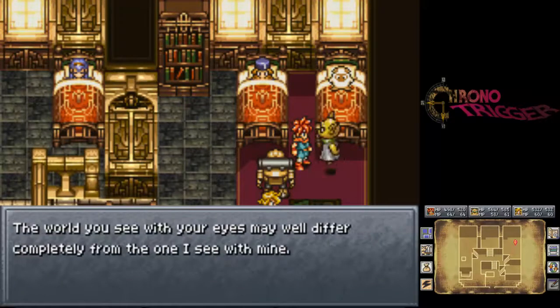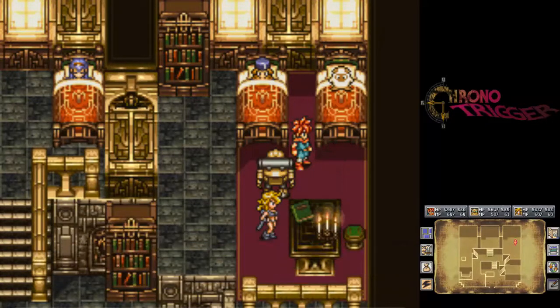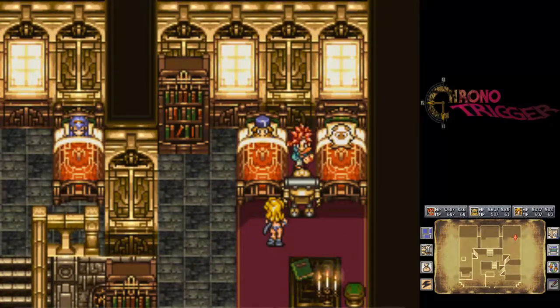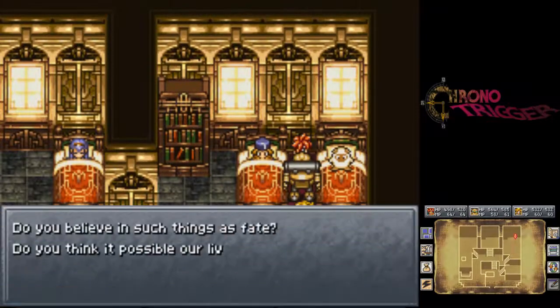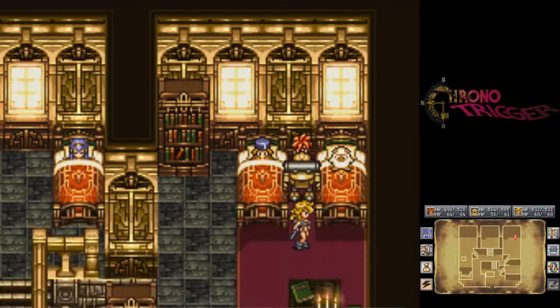Masa? The world you see with your eyes may well differ completely from the one I see with mine. There are as many different worlds as there are observers. Never assume that only those things which you can see or touch are real. I prefer what that person said in the SNES version. Do you believe in such things as fate? Do you think it's possible our lives are predetermined? Well, I say none of your business.